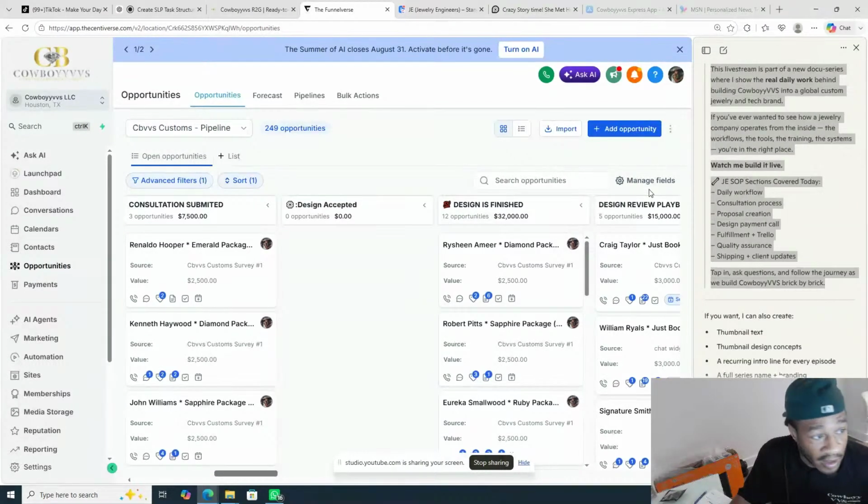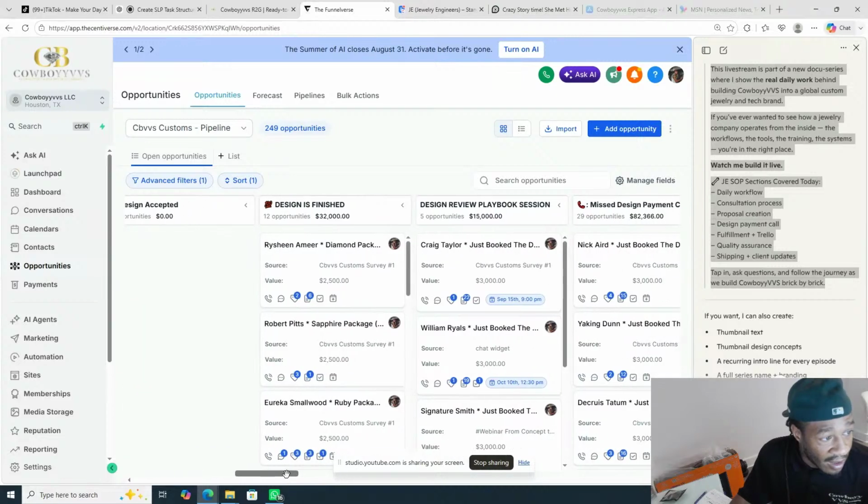So after the design is finished, we begin calling the leads whose design is finished. They're in the design finished lane, but they have not booked.